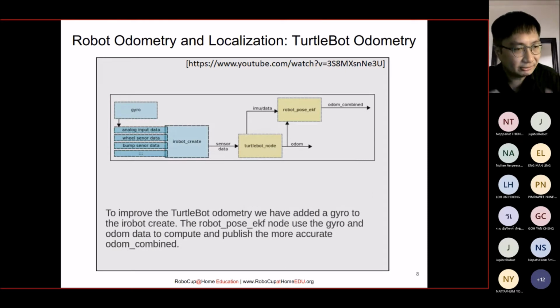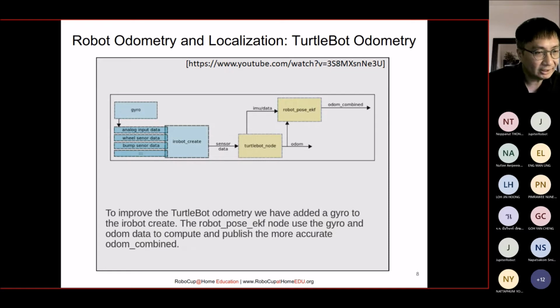So in a robot, I need to use one robot to explain this concept, so I use the Turtlebot. In the Turtlebot, we have odometry, because the Turtlebot itself has a gyro. The gyro is basically a sensor in the robot very similar to the sensor in your phone, which also has something like a gyroscope.